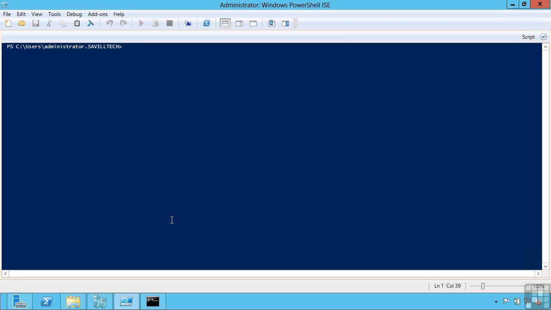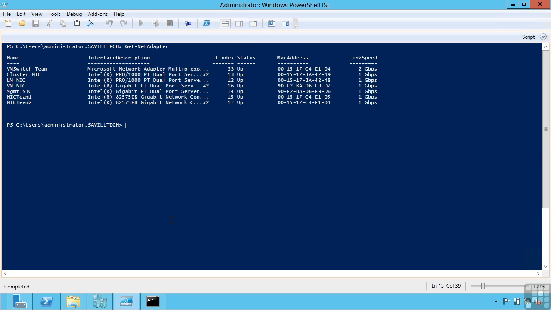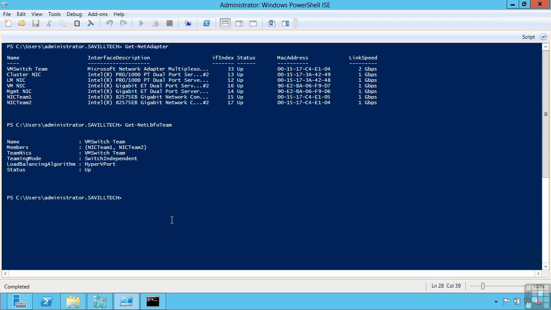So for example, firstly, I may actually want to see my various network adapters. Notice PowerShell is doing that in IntelliSense, filling in the commands for me. So I can see my various network adapters. I'll be able to see that load balanced team I have. Now notice the name of this, it's not called NIC teaming, it's Net LBFO team, load balance failover, LBFO. So I can get the teams I have in my environment.